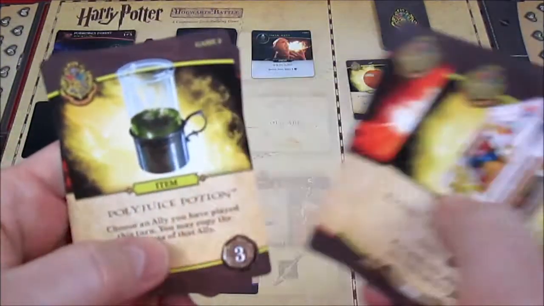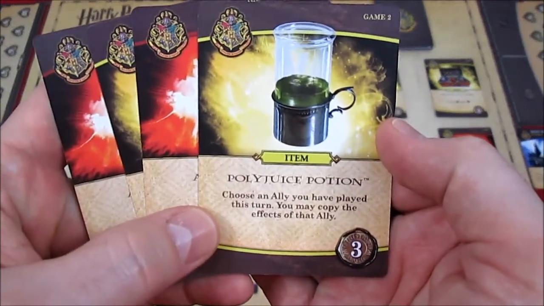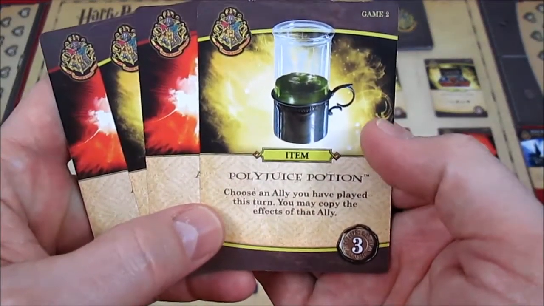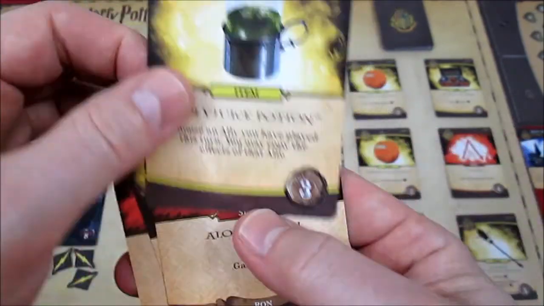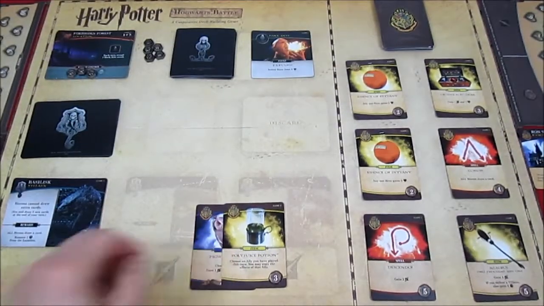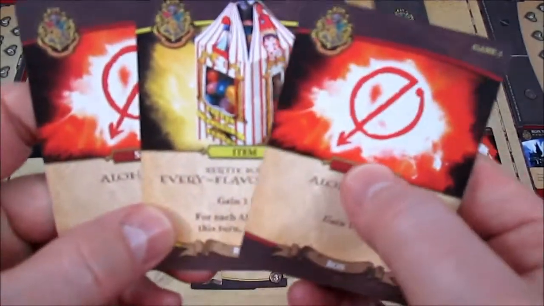And then he is going to play the Polyjuice Potion. Choose an ally you've played this turn, which will be Pidwigian. You may copy the effects of that ally. So he's going to copy the heal 2. So he's going to go from 4 health up to 6. So he was able to heal 4 health there.